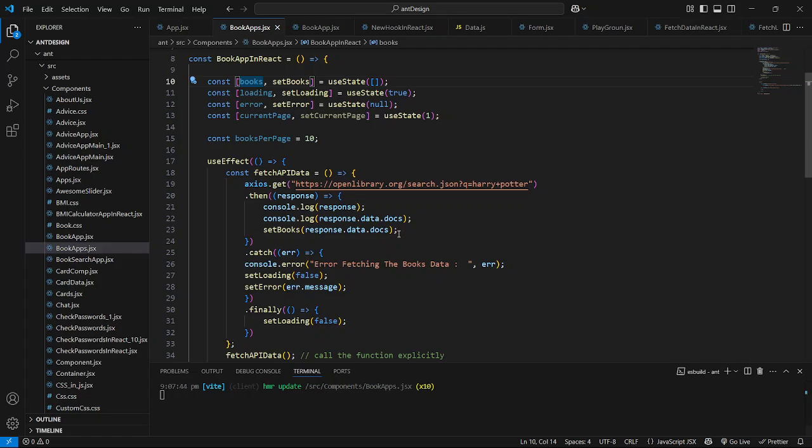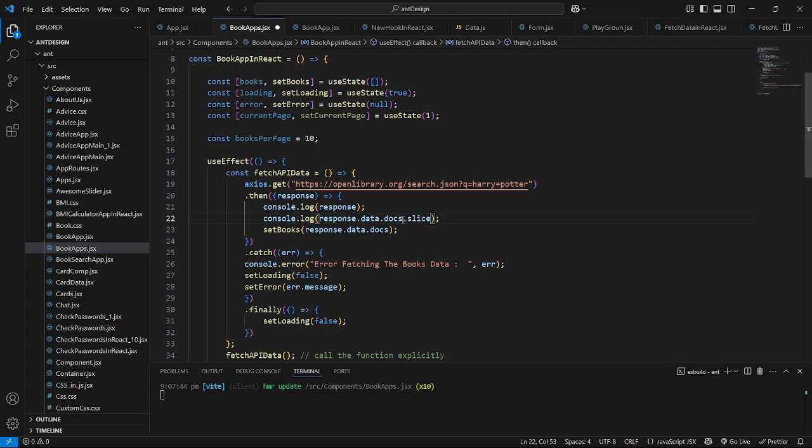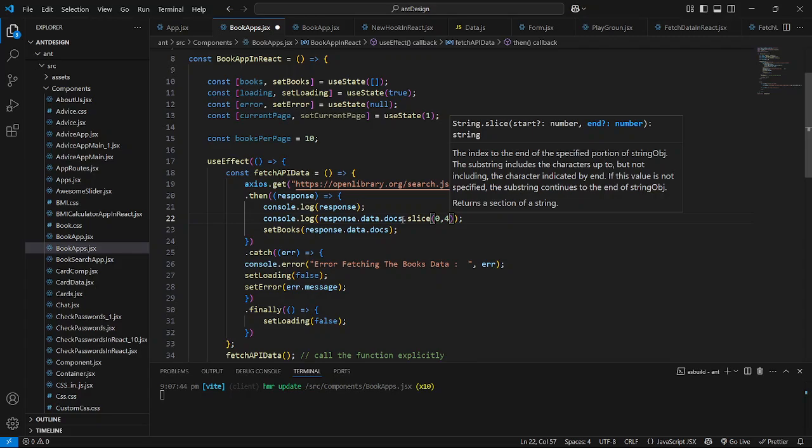Guys, let me just show you one thing also. I'll say here slice, and I'm going to slice the data in the console only, just to show only four data.